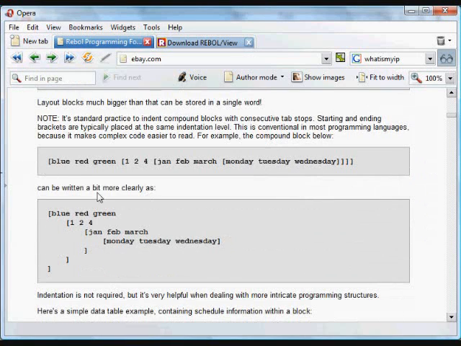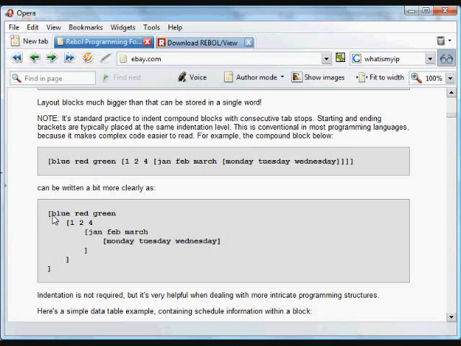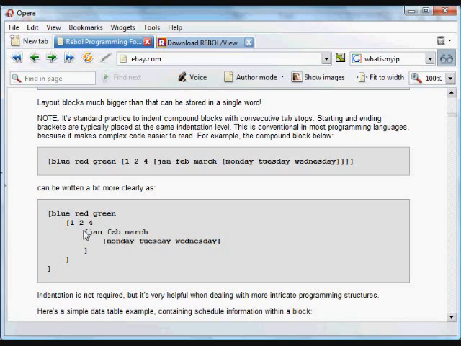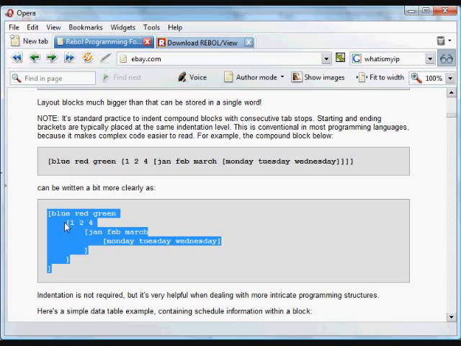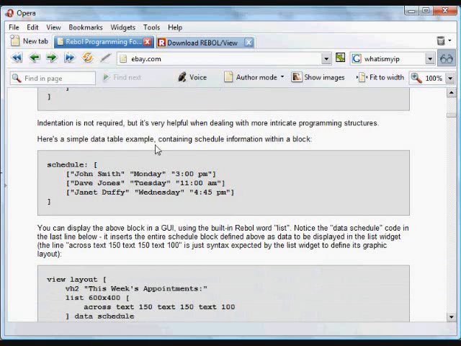Like you've seen before, it's standard practice to indent lines of data. In this example, we've got a block of data that contains another block of data, which also contains another block of data, which also contains another block of data. To make it more usable, you can put it on separate lines and indent each separate block, so each block is more clearly visible, where it begins and ends. So this outside block ends down here. Now there's a block indented that ends right here, which has a block of data that ends right here. That block contains another block, which is indented right here. It makes it a little bit easier to view.